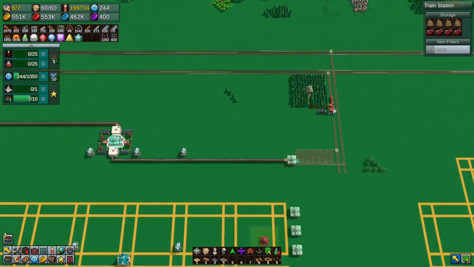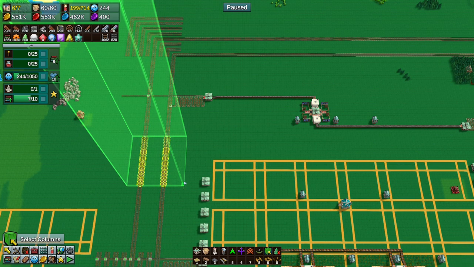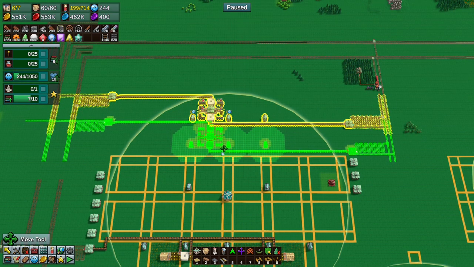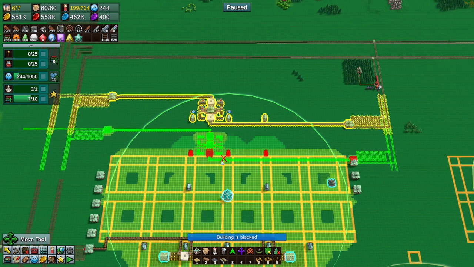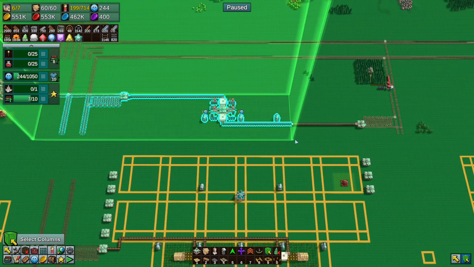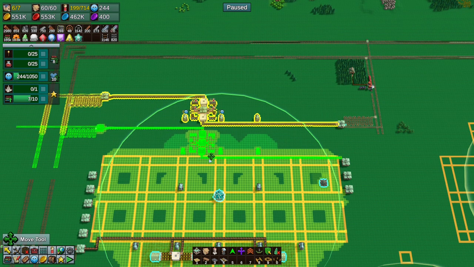Okay, is this done now? You done? You are done. Awesome. Right. So pause the game. Delete all of that. Select from here along to there. Move. Doesn't quite work. Okay. So select from there to not the train station. Move straight down to there. Okay.